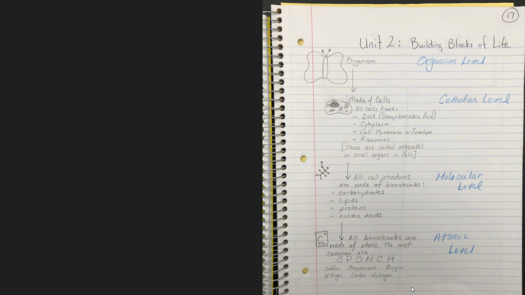After we did that, we then did a couple of card sorts where we looked at a whole bunch of different images and we put them in order from organism to organ system to organ to tissue and so forth, all the way down to the atomic level. That was something we did in class together. And then we came back to this page and we identified that this butterfly, or whatever it is the student drew, is at the organism level, and that cells are at the cellular level, and that we've got the molecular level and then all the way down to the atomic level.